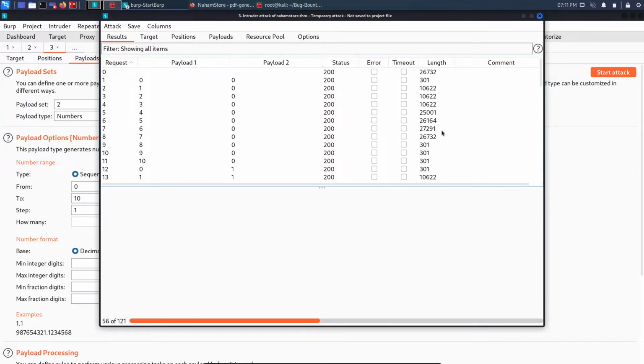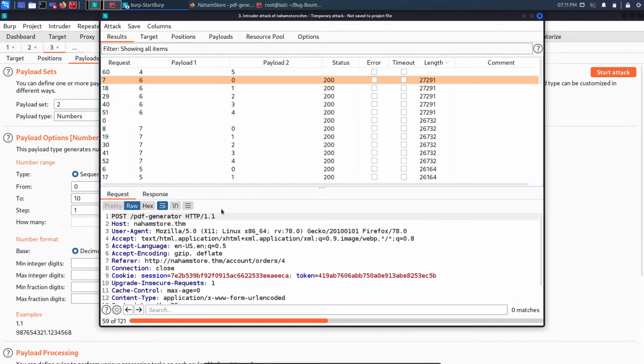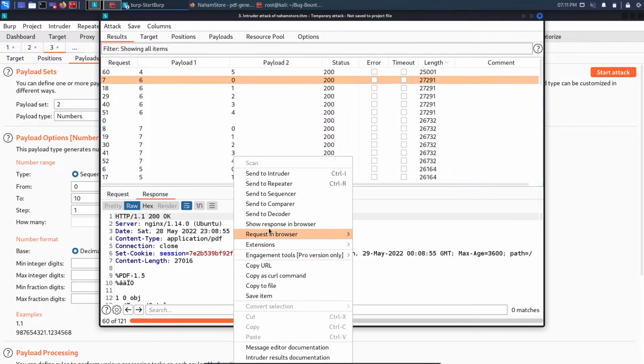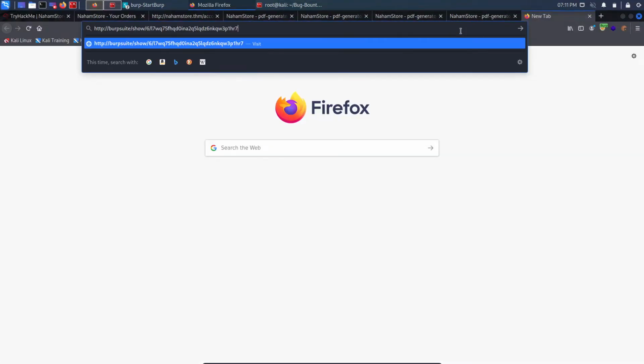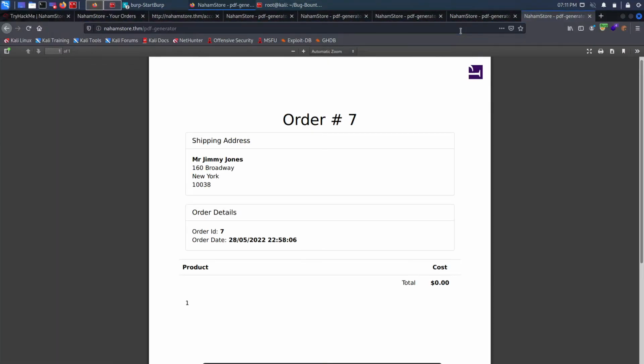Okay, so now my attack has been half completed. If I click on length a few times, I will see the highest length right here. So the highest length is 27291. If I see the response and show response in browser, let's see what else we get here. So paste it right here, and we can see order number 7.